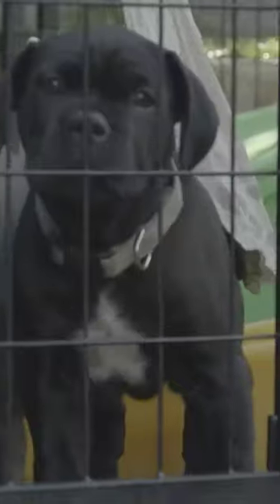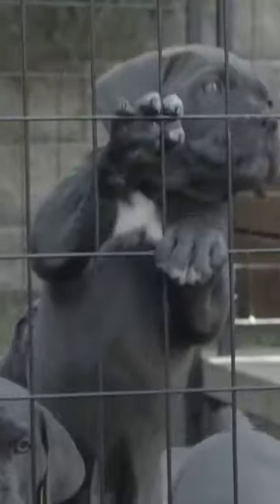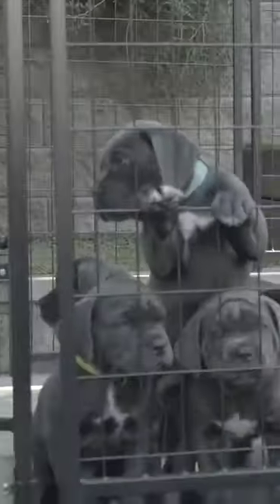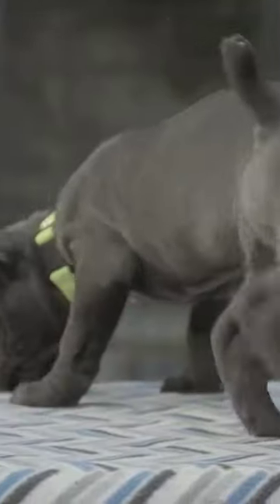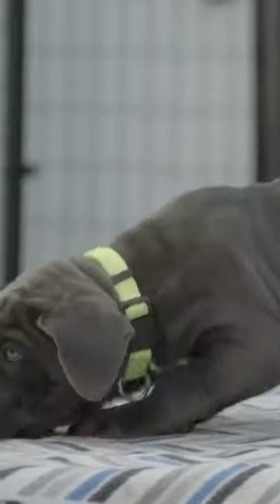The next section outlines the companion dog non-breeding agreement. If you buy pet quality, this will apply to you. The buyer agrees that the dog will not be used for breeding. The buyer will receive limited AKC registration upon complete payment and proof of sterilization by a licensed veterinarian. I have heard from many folks that their breeder required sterilization at six months, and most breeders no later than 12 months.